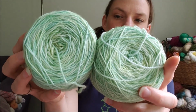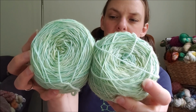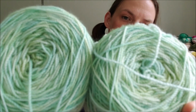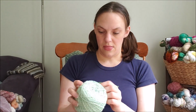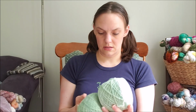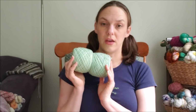And again, this was when she first came out with Succulents, so I think it's a little bit more muted now, a little more on the gray side of the spectrum, but I really love that mine is this warm mint color. So I think that would make a very stunning shell, and then it would match a lot of stuff and look nice under things as well. So that will probably be the next thing on my needles.